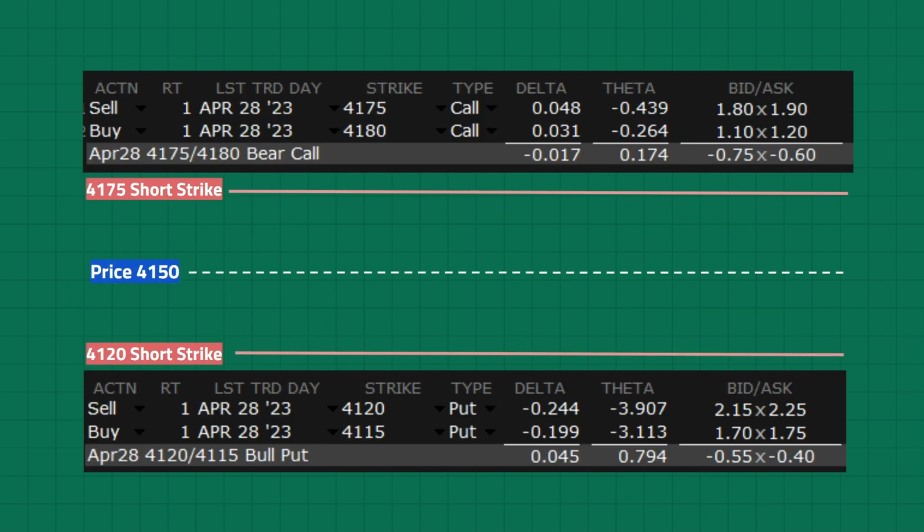This example is rather conservative. We have narrow spread widths, 5 points. That's one strike, so that's the narrowest width you can have. We are also pushed pretty far out of the money, increasing the size of that profit zone. If you prefer a slightly more aggressive approach or you want to collect more premium, you can increase the spread width, so the distance between the short strike and the long strike, or push the short strikes closer to the current market price. There are pros and cons to both, but it really comes down to market conditions, option pricing, and personal preference. Individuals vary in account size, risk tolerance, etc.